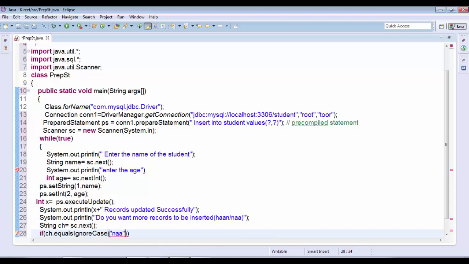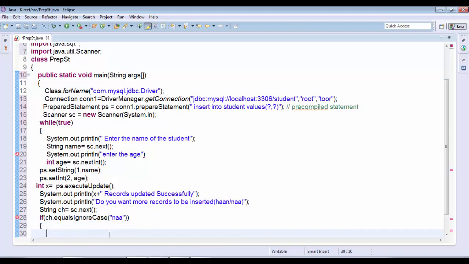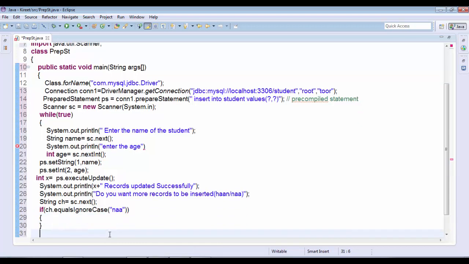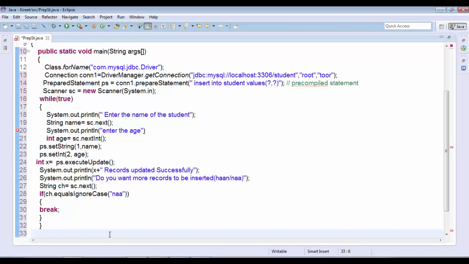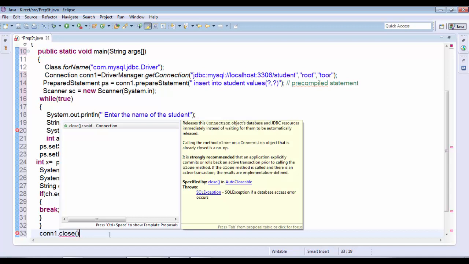Okay, so if it is na, what we will do is just break this condition. And when we break, we have to close this while loop, and we have to close the connection with connection dot close.